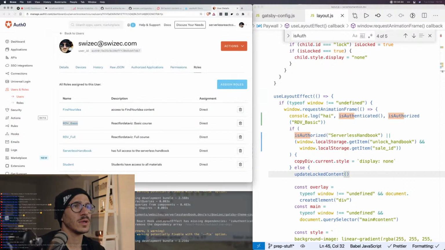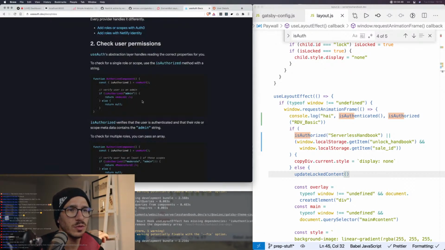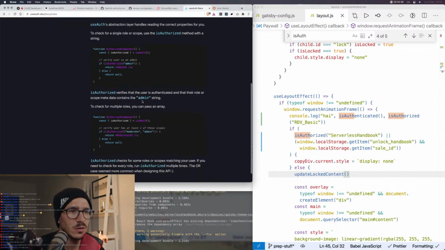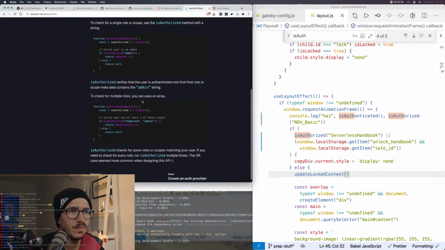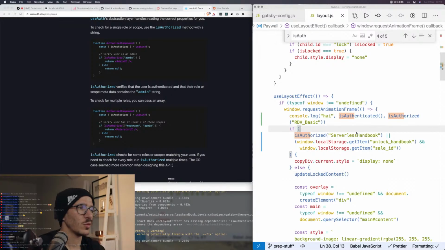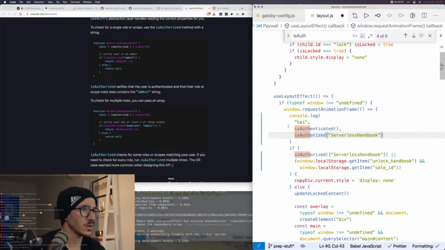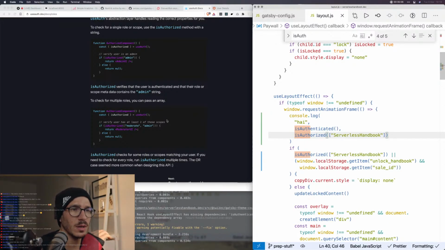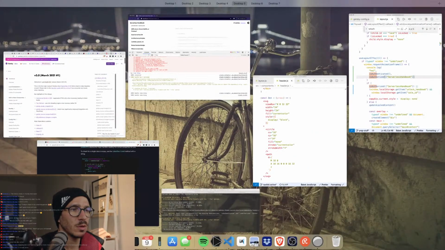Now, how do I get all of the roles from a user? I want to see if that works. What if I pass them in as an array? Why is this not working? I think we may have found a bug in my library, but we will see.